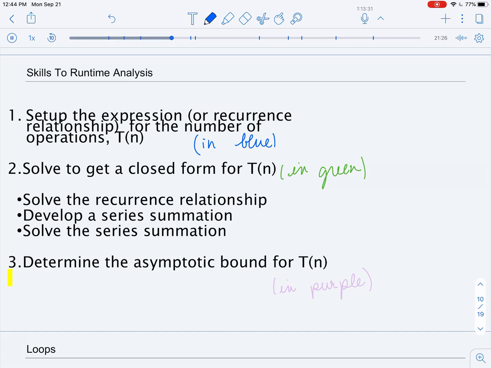In these examples, we're not dealing with any recurrences in these videos. We'll do that in a subsequent video. And then finally, once we have our closed form for our runtime function T(n), we have to put it in asymptotic bounds, and I will be doing that in purple. So when I write in purple, that will be for the asymptotic bound for T(n). So these are the three main steps of getting a bound for the runtime. An important aspect is you'll notice we are separating out applying asymptotic notation from how we actually derive the function for T(n). So now let's jump into it.